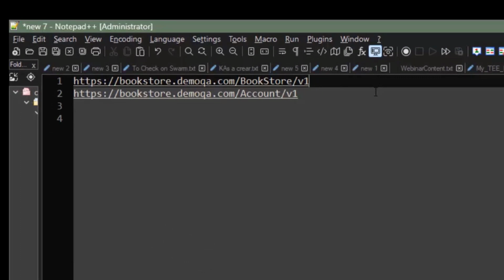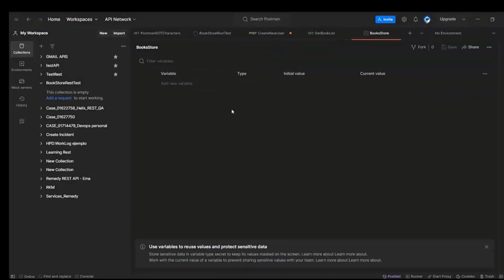This is for the bookstore, so I'm going to call it base URL bookstore, and the initial and current value will be this one.